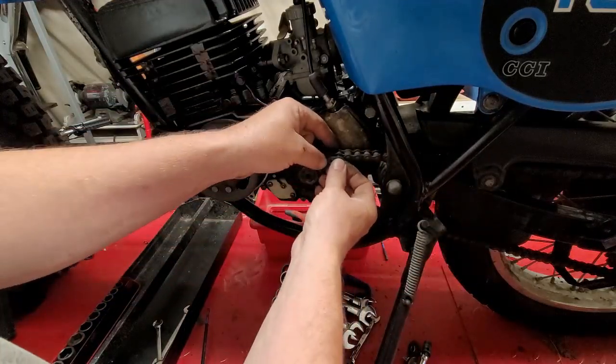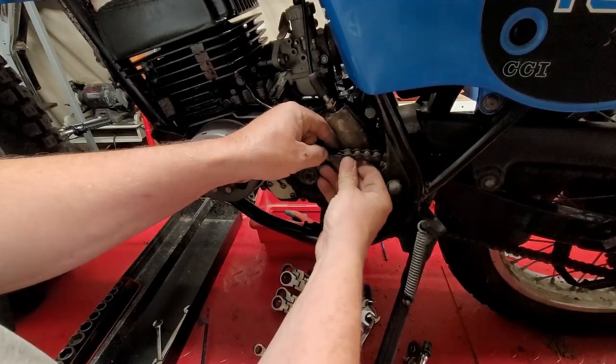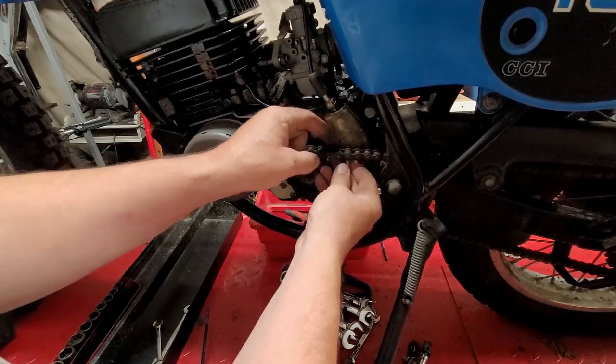So you get your master link piece, so make sure that's all the way back. Put this on here. Should fit all the way in.